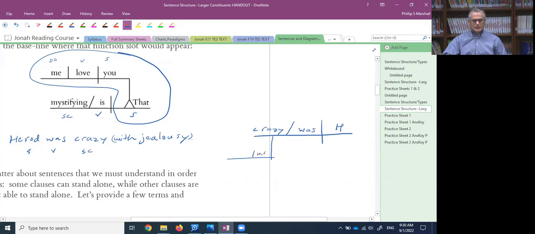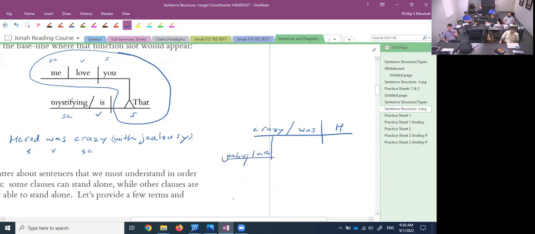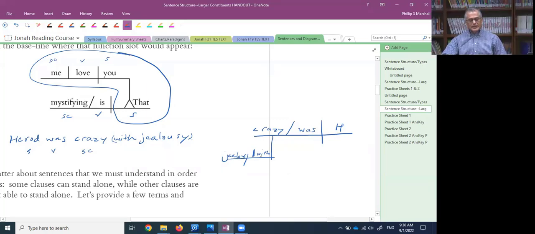Is that where you want to put it, or do you want to put it under "was"? I think I always just defaulted to it under the verb, so I was just trying to think through. You're saying that based on it being closely aligned, you're going to put it under the adjective. Right. In other words, it's really more closely connected with the crazy idea, crazy with jealousy, than with just the predicating act. Thank you.